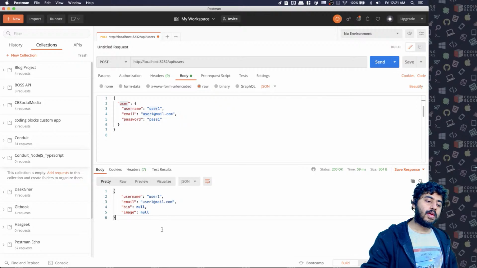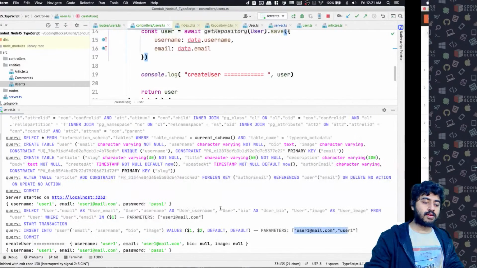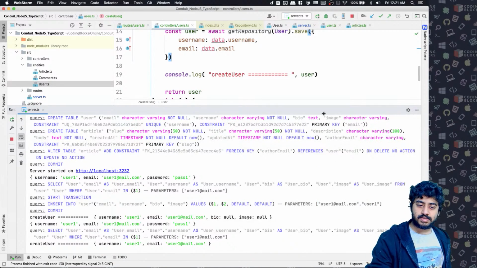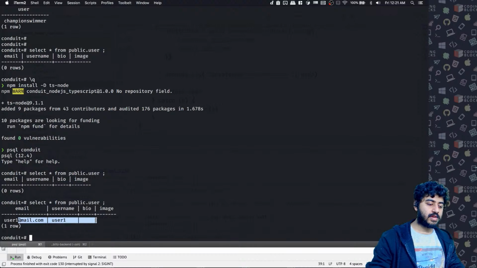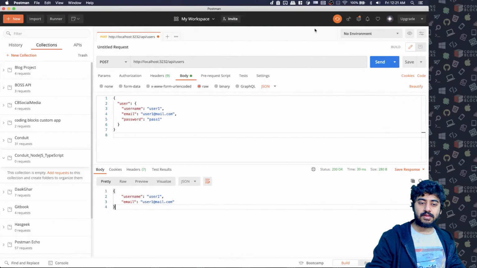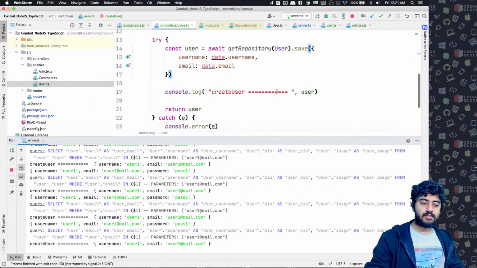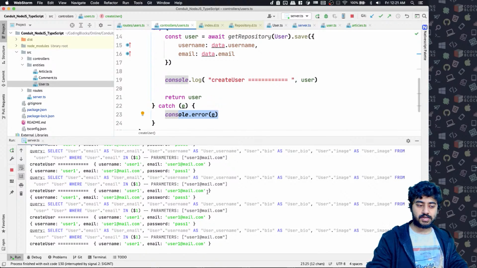Now if I send it again, this is where I would generally get the error, but the error handling is not correctly working here. If I just check it, one user has been added. If I add another one and I keep on adding, I should get an error that it is not able to save the user, but I'm not getting that error. So I should essentially put a try catch around this and handle these errors properly, but those errors are not showing up.